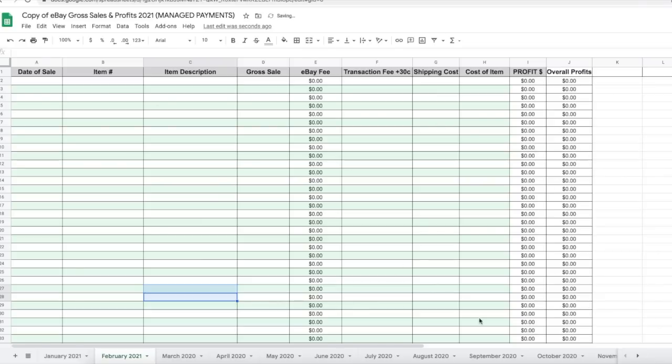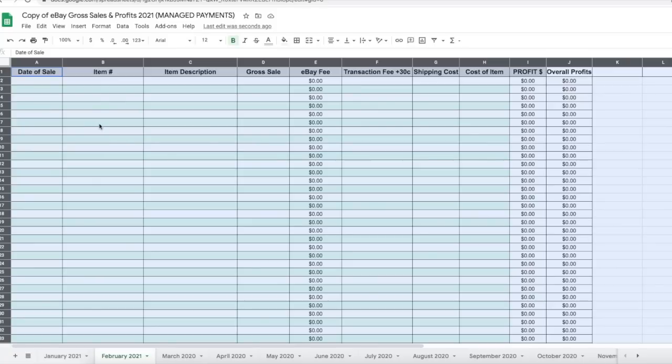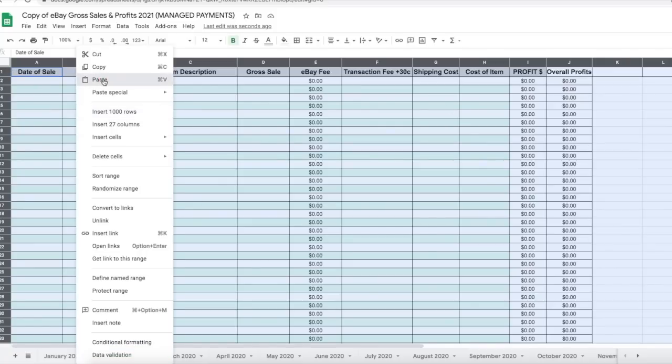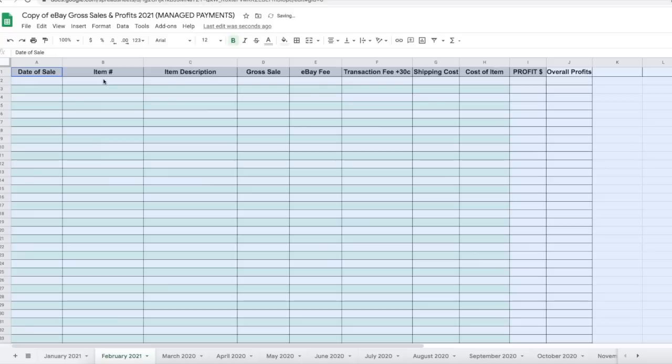If this was all filled out, you've already copied from the blank tab. So let's pretend it's all filled out. You'd click at this top corner, you'd select it all, right click and paste. And then you would have the entire spreadsheet replaced with the blank one, and you could start fresh without having to delete every single line.